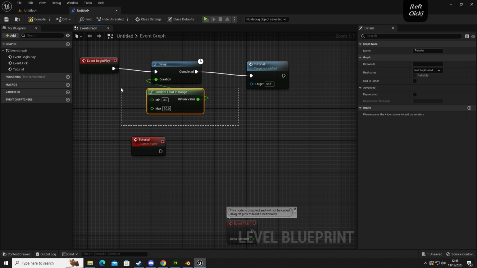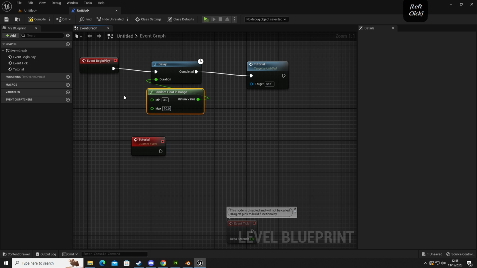So this could be music, it could be background audio, it could be a comet coming crashing down to earth. Anything that you want to set up at the beginning of the play. It could be an animation, on-screen subtitles, sad music, scary music, ambient sounds, but this is how you could start that for event begin play.